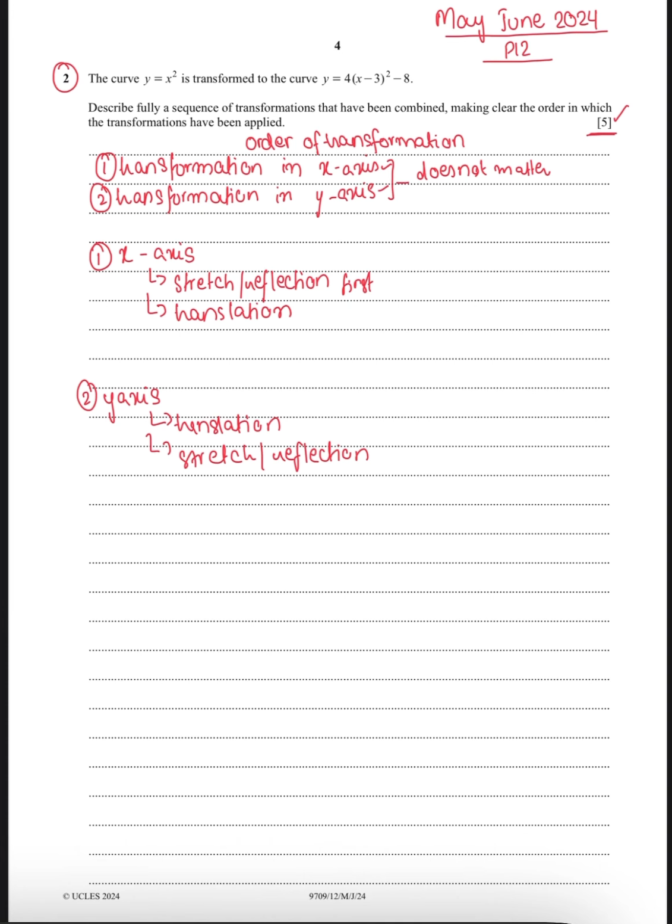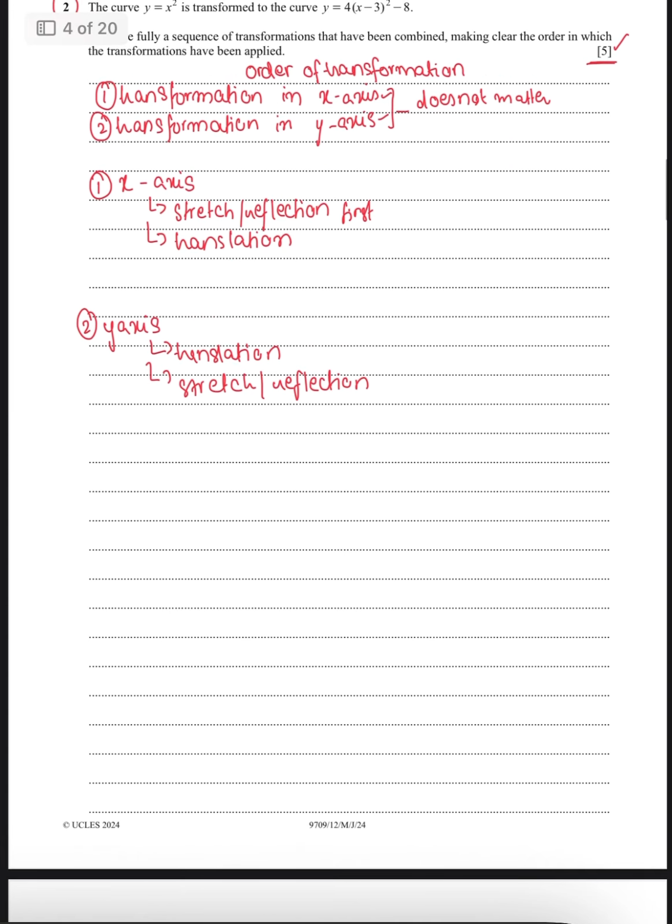Alright, so let's start with our question, which says that we have a curve which is y equals x squared. It has been transformed to this. So how are the transformations working on this curve? We can start with our x-axis. You can start with either y or x. It completely depends on you. I'm going on with the x-axis because I could see very clearly that there is only one transformation that has been on the x-axis. So I would prefer that I get it out of the way in the beginning of the question, and then I would go on with my y-axis transformations.